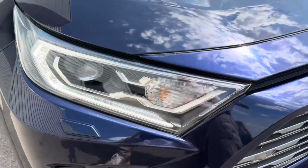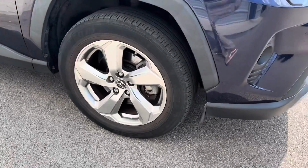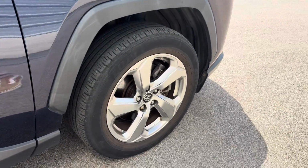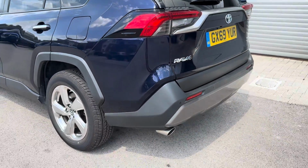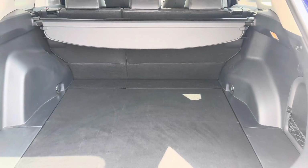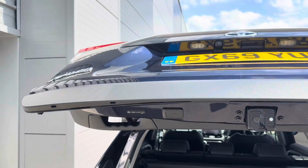The Toyota's dynamic front end boasts LED projector headlamps and LED daytime running lights for optimal visibility. And fitted with 18-inch alloys, the RAV4 delivers excellent road grip and comfort while adding a rugged yet stylish stance to its profile. At the back, the RAV4 continues its bold design with LED rear combination lights, and with its power-operated tailgate and dual-sided deck board, the boot provides flexible access and generous room for everyday needs or weekend getaways.